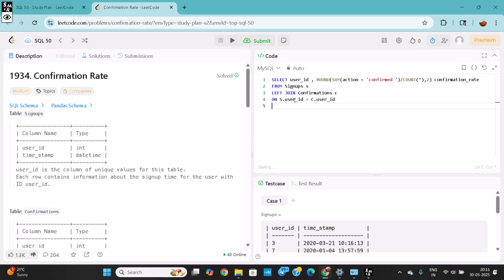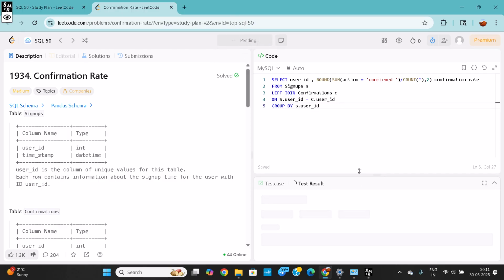Okay, and we want the confirmation rate for each user id, so we are going to use the group by statement for the user id. So group by s dot user id, capital S, s dot user id, and let's run the problem, and we are going to get an error.